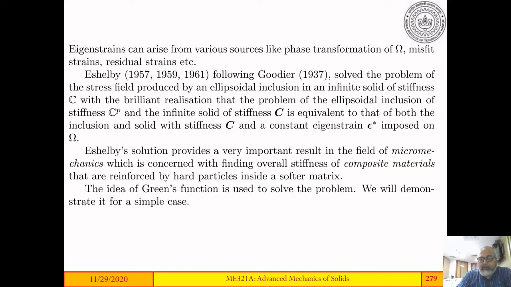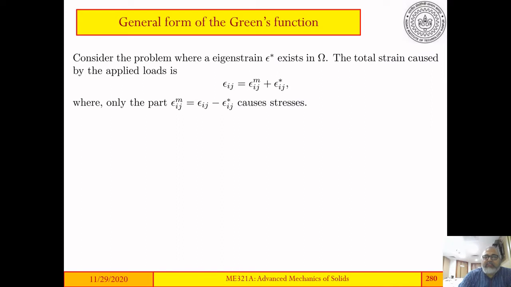Now, to go through Eshelby's solution, we are going to use the method of Green's function, and we are going to derive the idea of Green's function from sort of the first principles. We will make the assumptions later, but first we will look at the nature of the strains.